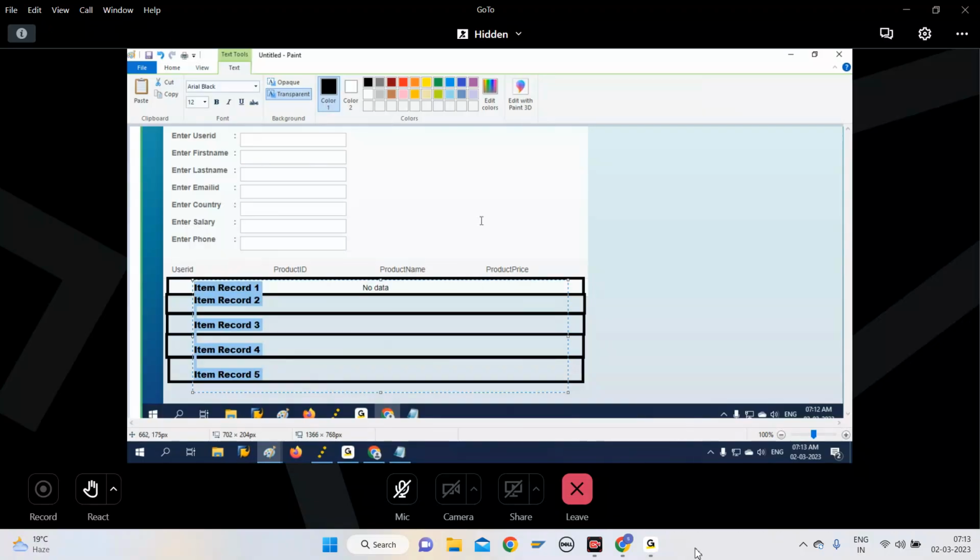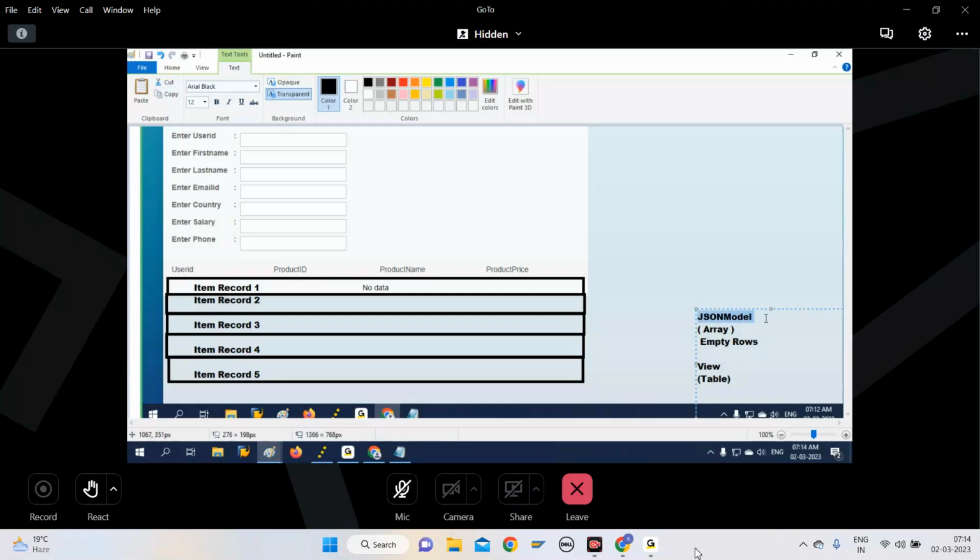So for that reason, we have to manage the front end side. This table has to be managed in the front end to enable 5 empty rows so that the user can provide item records. On the front end side, we can manage this table by using a JSON model. Create one JSON model for front end management. In the JSON model, you can assign an array. The array can have empty rows, and that JSON model can be assigned to a view. That means it can be assigned to a table of this view.